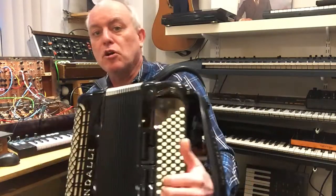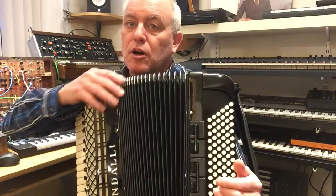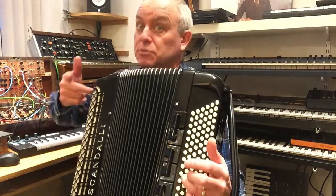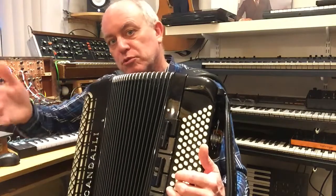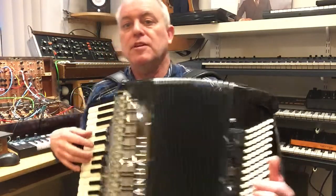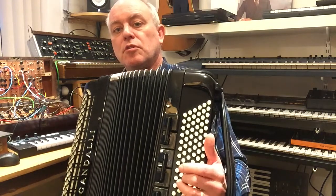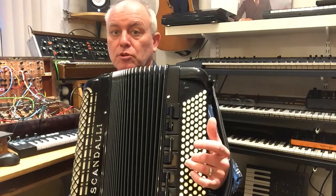And that's useful because if you are playing basses and chords in major keys, you can use the fifth, of course, which we know is the next note towards the ceiling on the bass row, but you now also got the third of the chord, the harmonic. So just a demo, we'll do tonic chord, fifth chord, and now we'll do tonic chord, major third chord.